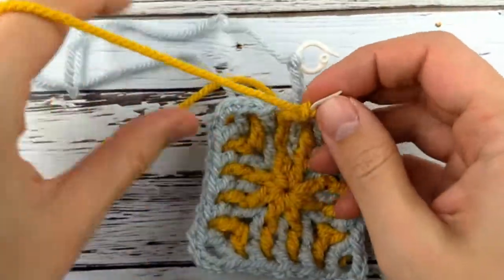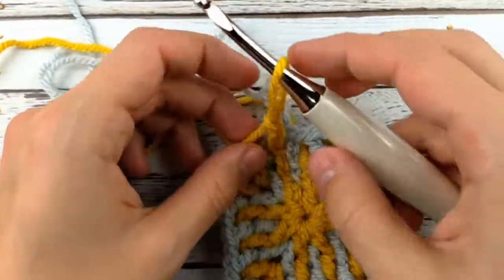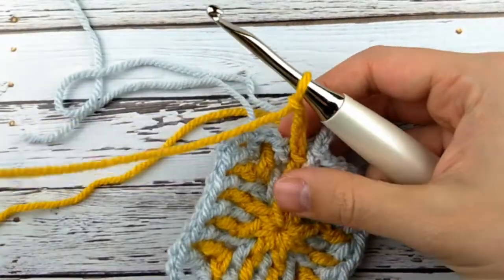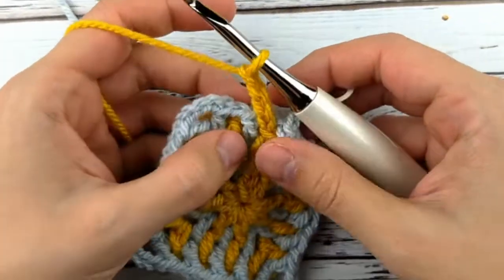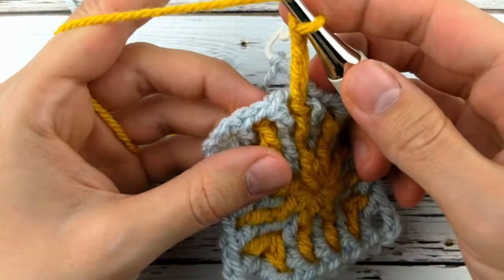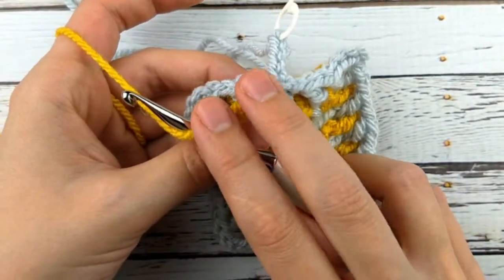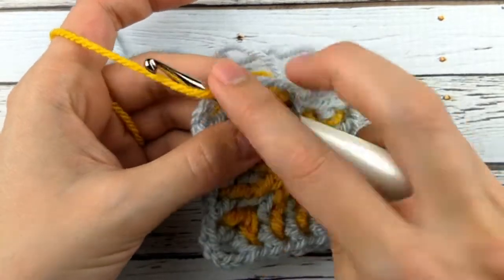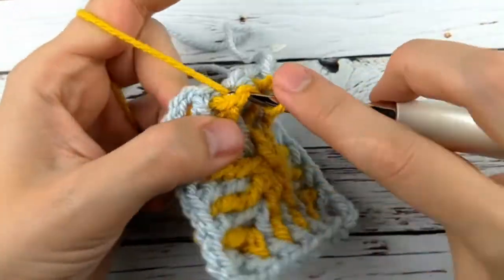On this round, all of our side stitches are gonna be worked from the front, and all of our corners will be worked from the back. And this is one of the symmetrical squares, so every side is the same. Alright, we started in the front, and actually every round we're going to need to start in the front, so you're always going to want your working chain in the front, just so you know. Okay, so one more side stitch here from the front.